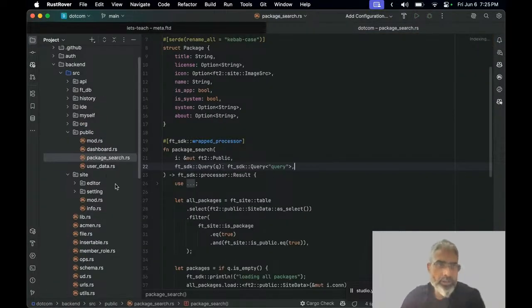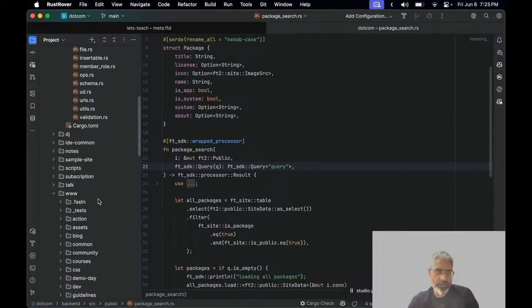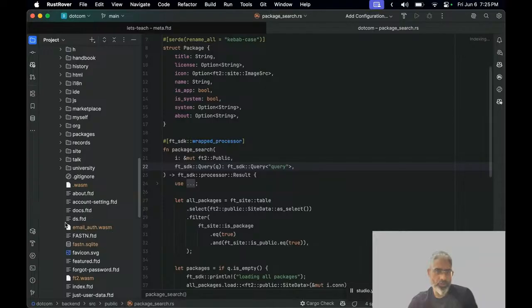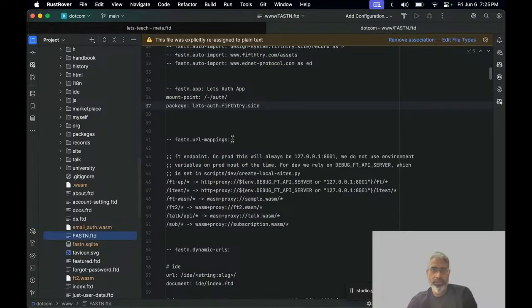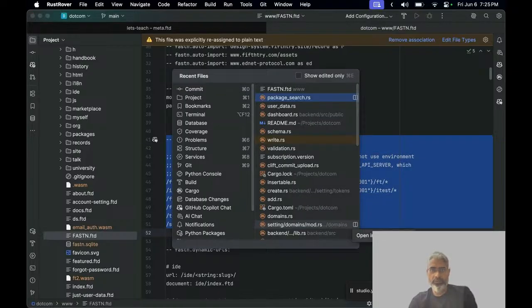This is an interesting topic, which is of the nature key. How do we do URL, WASM URL, this thing? So I am going to try to do some cheating.